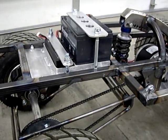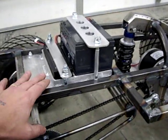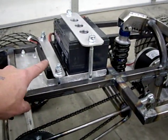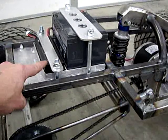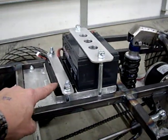We've done quite a bit of work here to the little car in the last couple of days. We got the battery tray in. It's completely removable. It's all aluminum, super lightweight. This is a 3S 5200 milliamp pack that we're going to use to power the lights on the vehicle.